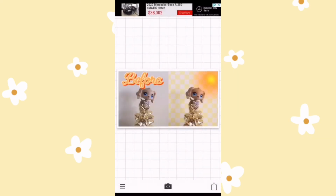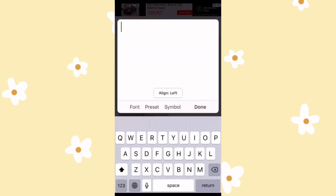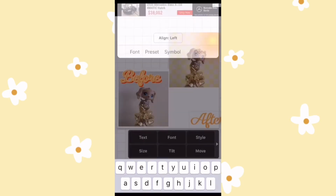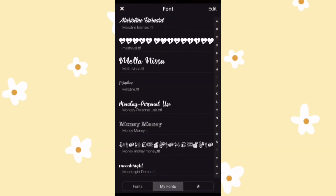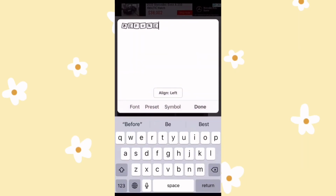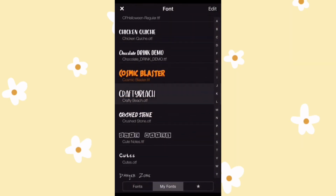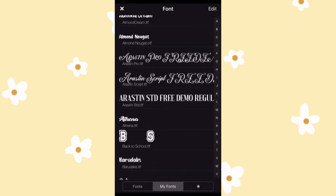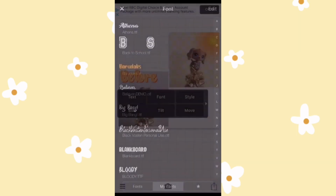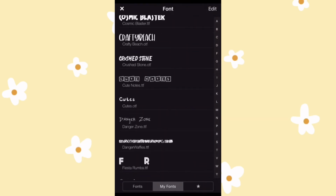And now I'm going back onto the main page here, and I am going to move the after picture, and I'm going to make some text for the after text. And there it is. That is when I realized that the font was a little bit too fancy and a little bit hard to read, so I was just going through and seeing what other fonts I liked. A few of them were okay, and then I found one that I really enjoyed, so I decided to use that one, and it is just called Cutes.